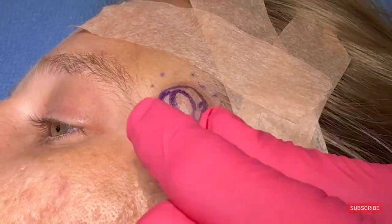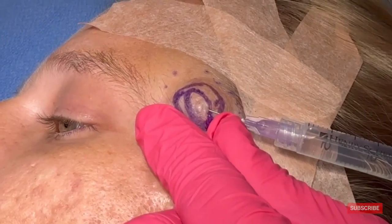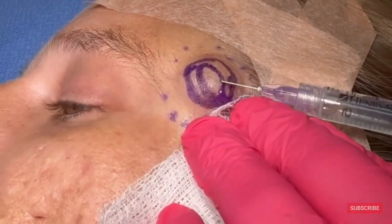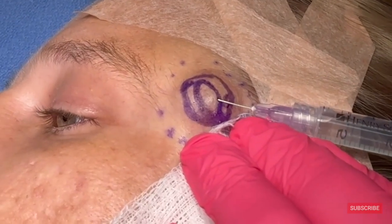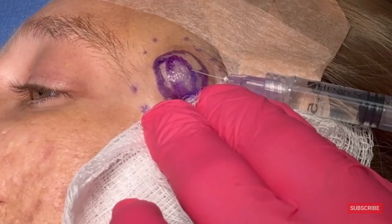And the reason we do this is not for pain, not for bleeding. It's for spreading the cyst away from the skin. As you can see, clearly it is dissecting. And really, this is the only way to numb these. And you want to dissect it.